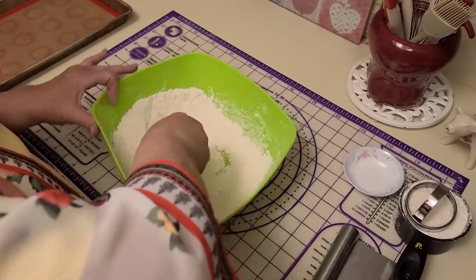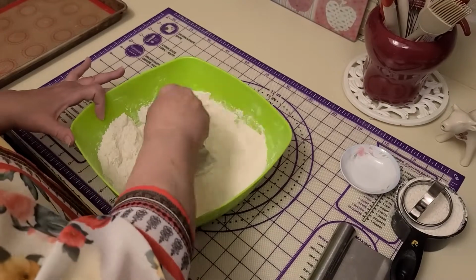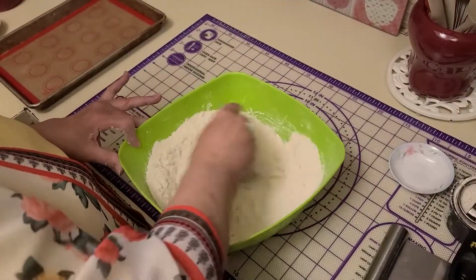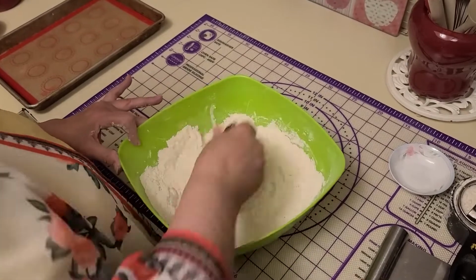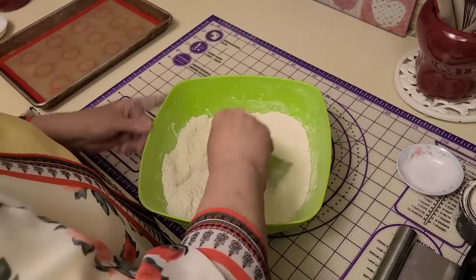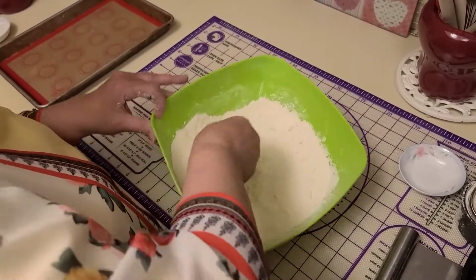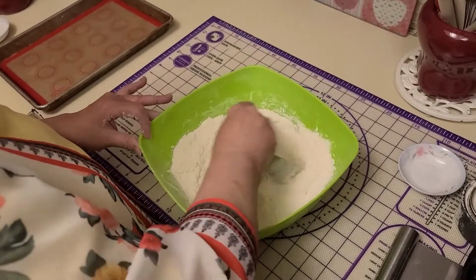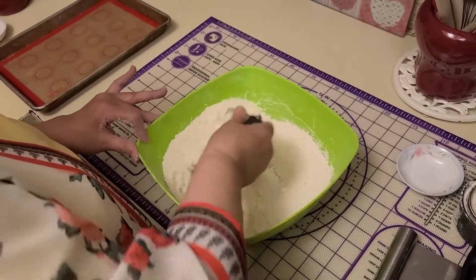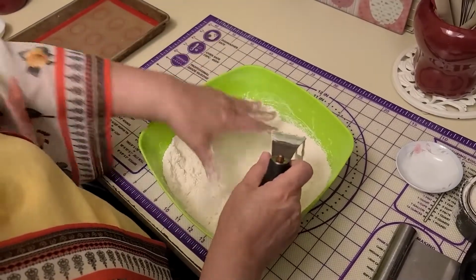our baking soda, baking powder, and salt until it resembles little pea-sized crumbs. You can work this as much as you want to until you've got all your butter cut into your flour or your dry ingredients. All right. That looks good.